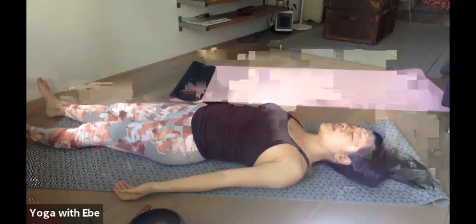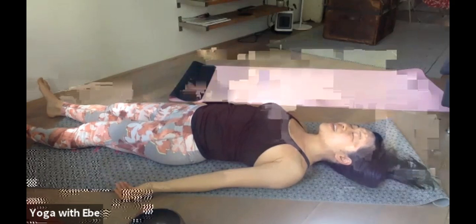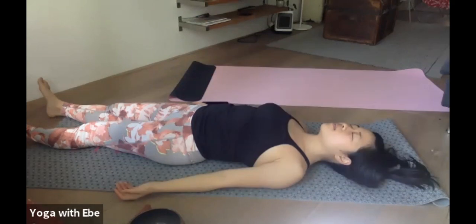Closing the eyes. We'll do one last deep inhale and exhale, then fully let go. Deep inhale into the belly. Deep, breathe, breathe, breathe. And exhale, completely let go.